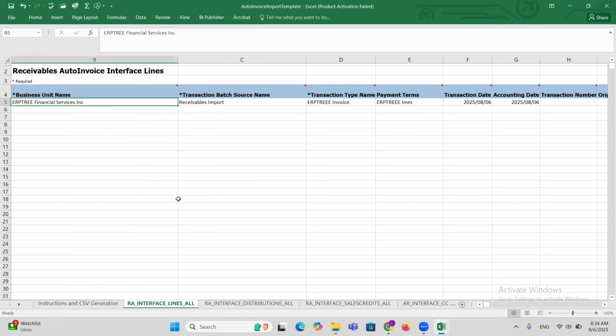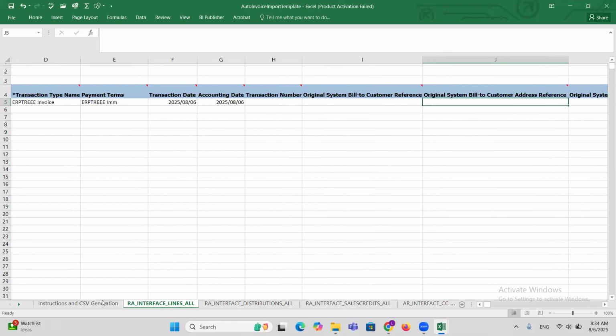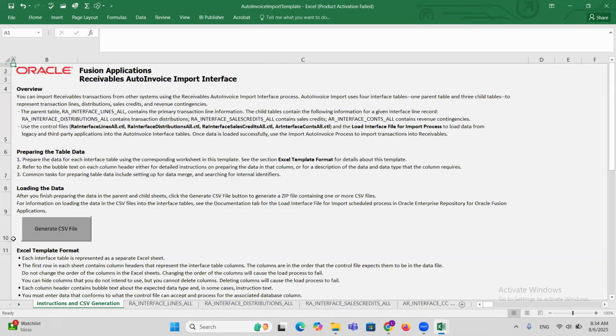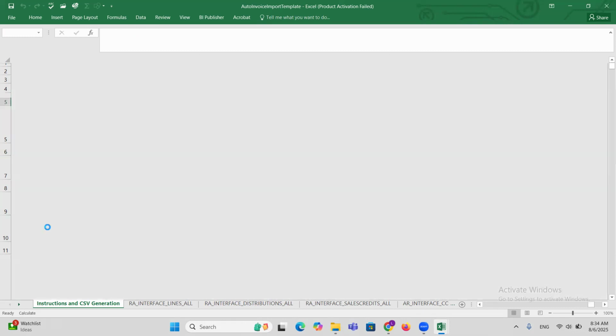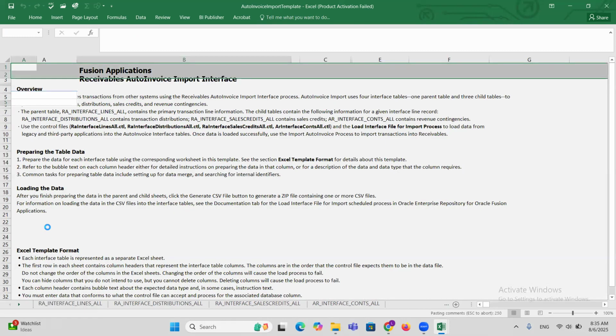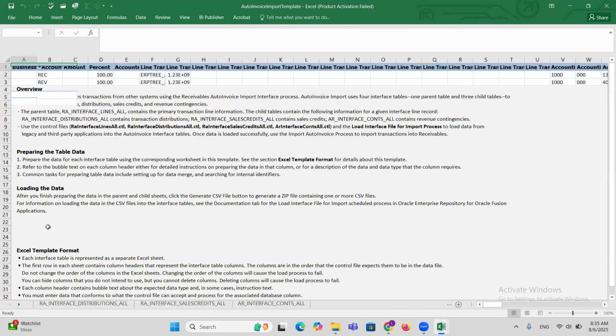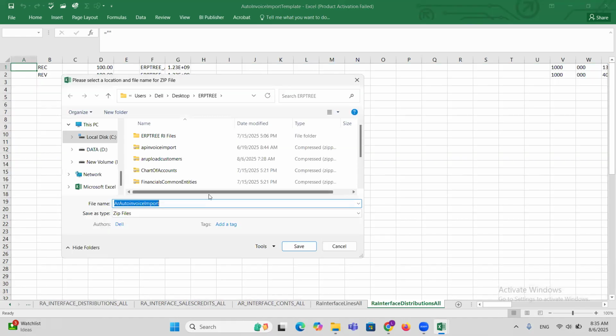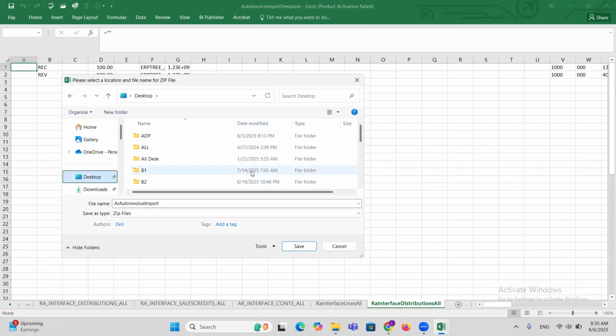Okay, so we just provided data as required. Now create the CSV file. Click on generate CSV file. Just place this file in the respective folder.